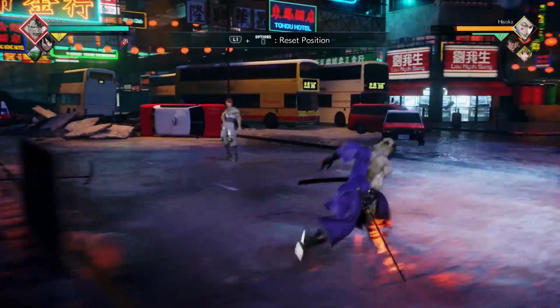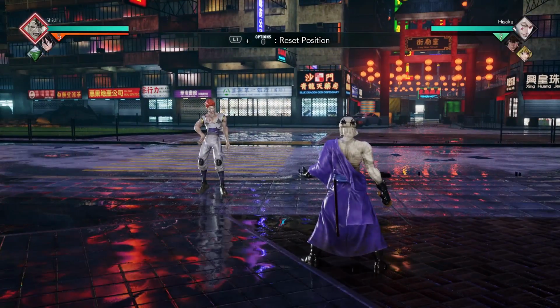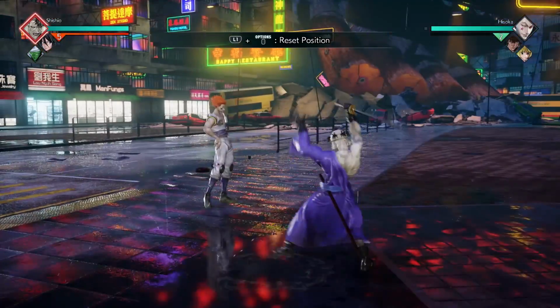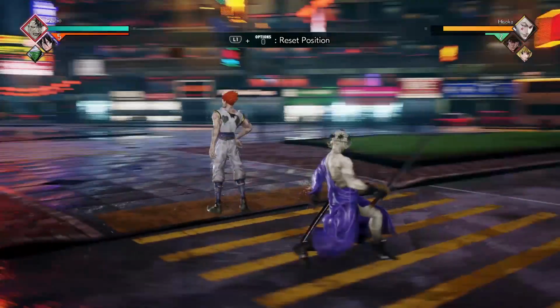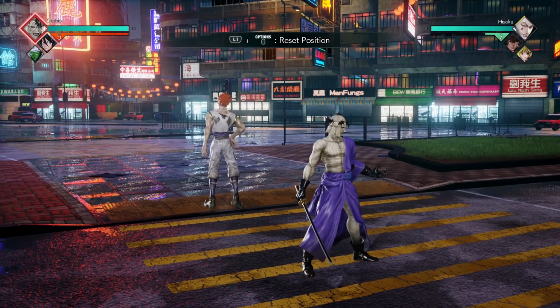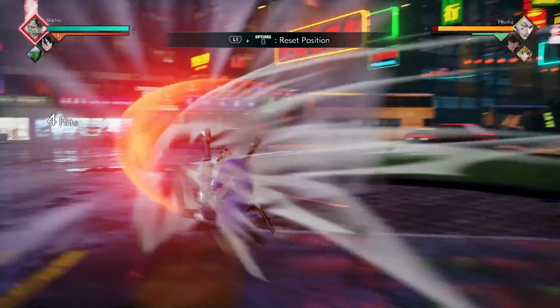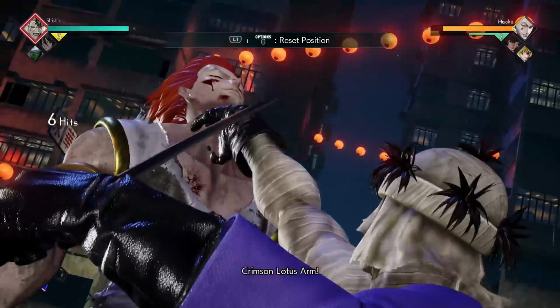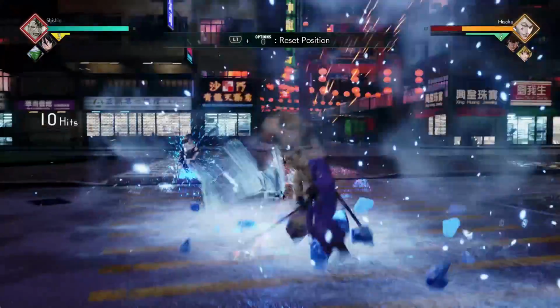Ooh, Rukia's gonna have trouble tracking this. This is one of Rukia's weaknesses, is that if you have an attack that blows the opponent very far away, like this third attack, Rukia can have some trouble tracking it. Rukia is very good if you hold the opponent in place, stuff like this. Oh, it's just beautiful.